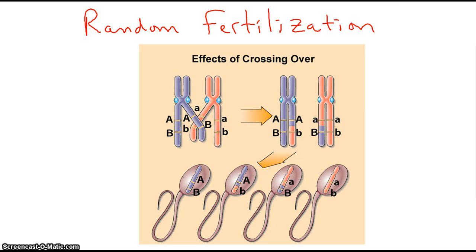And the last way of increasing diversity through meiosis is called random fertilization. The two processes that we just spoke of previously, crossing over and independent assortment, will lead to the production of different gametes, so sperm and egg, sperm in this case, and it's completely random which of these 4 sperm in this example would fertilize an egg to form a zygote. Each of these 4 sperm, as you can see, is big A, big B; big A, little b; big B, little a; and little a, little b. Each one carries a different genetic composition, and so random fertilization ensures that diversity is again increased.